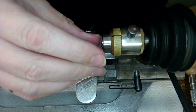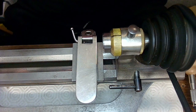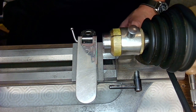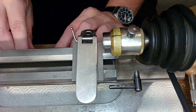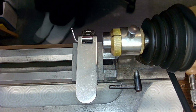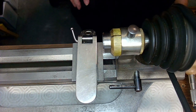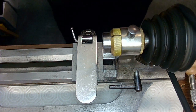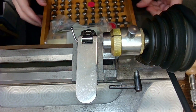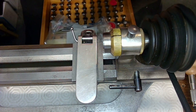So now what I need to do is find a collet that's small enough to fit the end of that pivot, so I can chuck it up and then tap that on, right? Which would be nice. So let me look through my collets again. Because I want to tap it on, but then I want to prep the other end. So it's going to be tricky, very tricky. I'm going to get my world's smallest collet and see what that does.